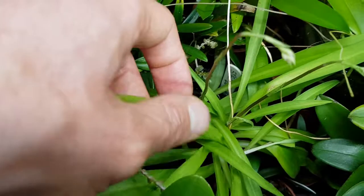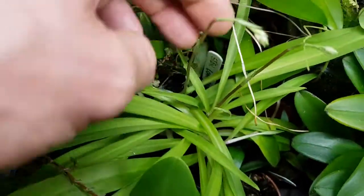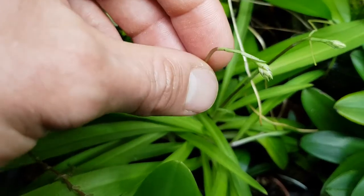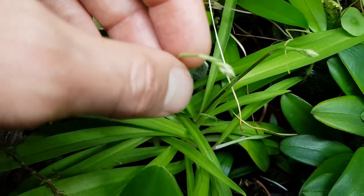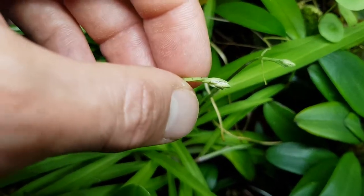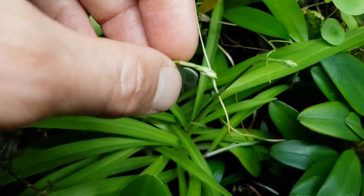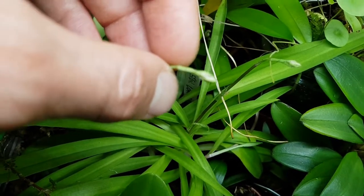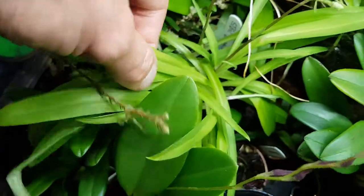So this, I've never shown this orchid. This is a Stenoglottis longifolia, which was once described to me by a well-known orchid grower in the UK as just an ugly orchid. I won this in a, well, I don't know whether I won it or whether I paid for it. I got this at an orchid meeting. And I paid like £2 for it. And I think the guy was glad to see it go, and having grown it, I can understand why.